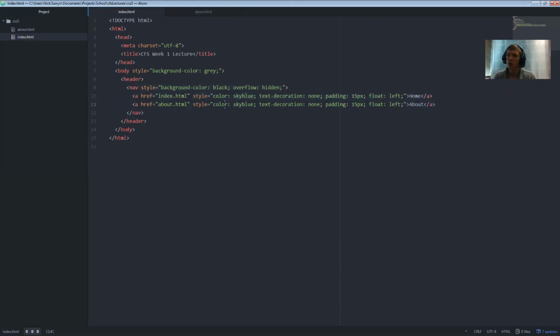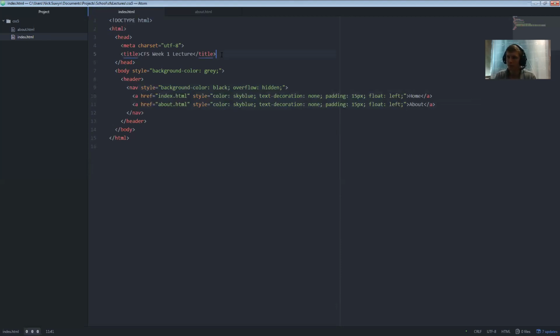So this is what's known as inline CSS. And there are 3 types of CSS that we'll talk about. And each one is a step up and it gets better. So inline CSS is something that people do not want. You don't want to write inline CSS. It's considered bad practice. So the next thing we have is called internal CSS. So it's not inline, but it's still inside of our HTML file.